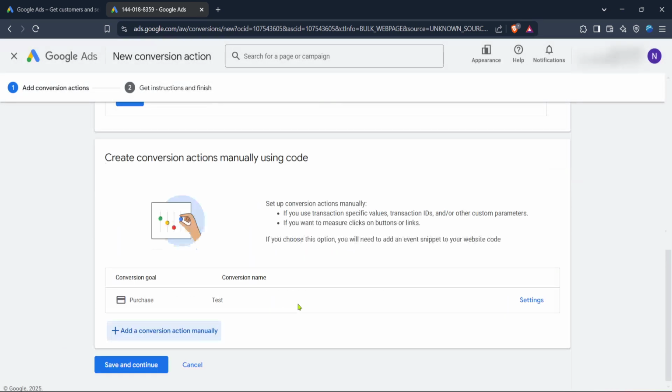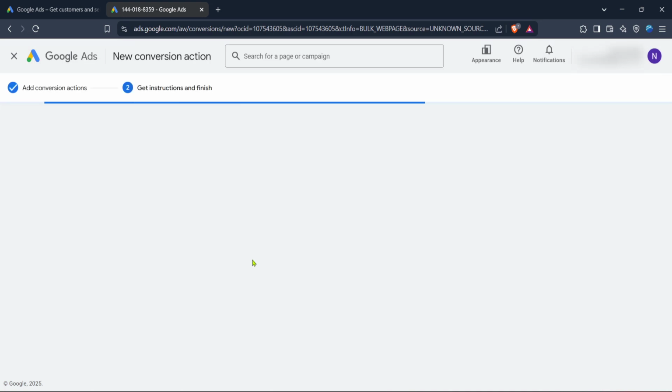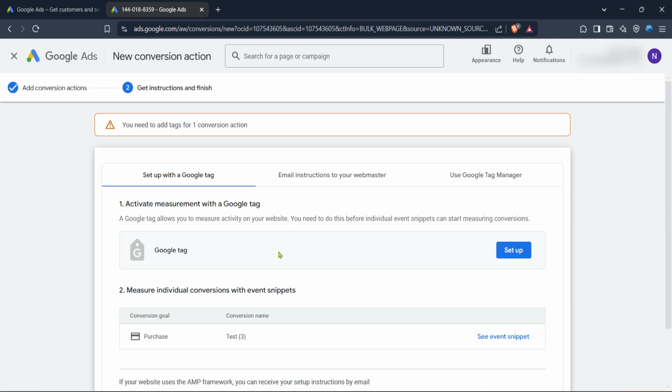Moving on, click on Page Load. This action helps you specify when the conversion tracking should be activated based on a particular page loading, such as a thank you page after a purchase is completed. Next, click Add a Conversion. You'll then need to click on Select Category, where once again you'll select Purchase from the list of options.